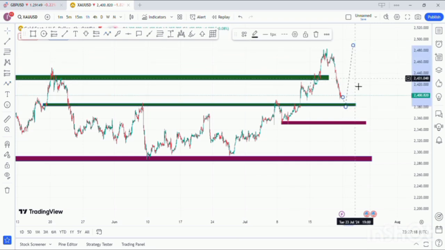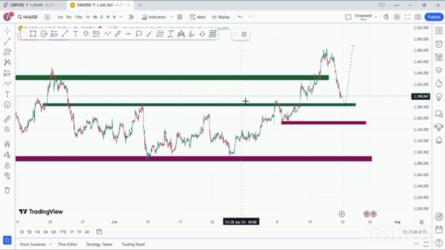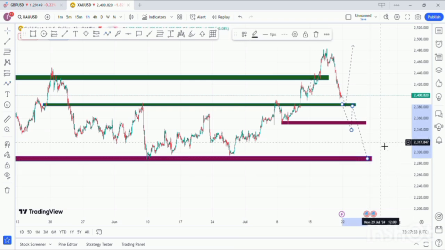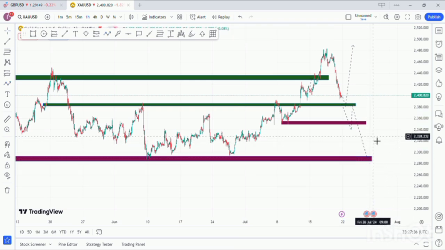But on the flip side, if price decides to break below that resistance zone, we'll be expecting price to also continue downward to break below this support zone, give us a confirmation before continuing downward to the next support zone just below, guys. So generally on XAUUSD, guys, we're expecting a continuation to the downside for price to respect this resistance zone, thereby turning it into a support before continuing upward. But in a case where it breaks below, we'll be expecting price to give us a good confirmation before continuing downward to the next support zone, which is a very valid support zone, guys.